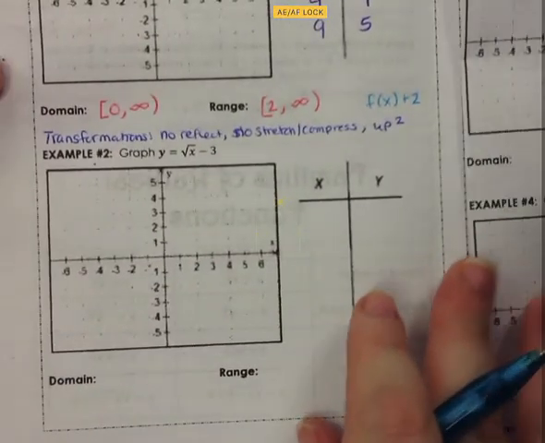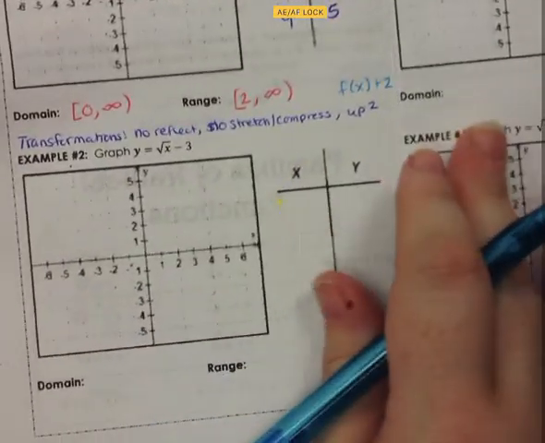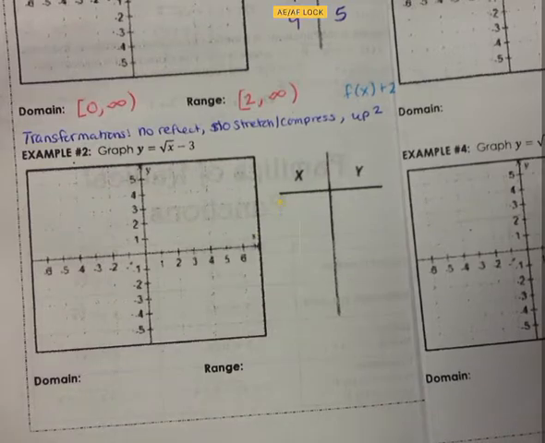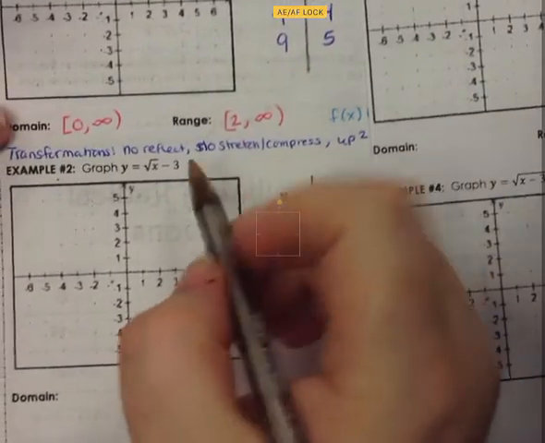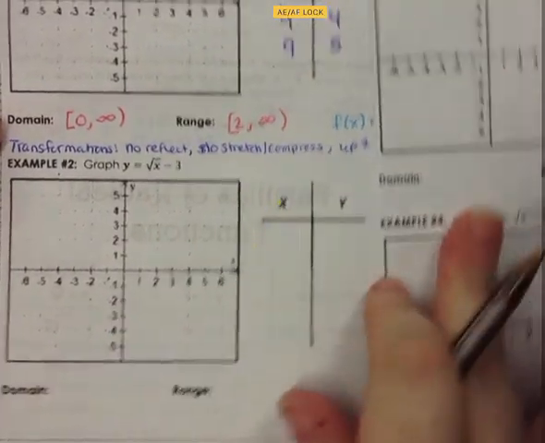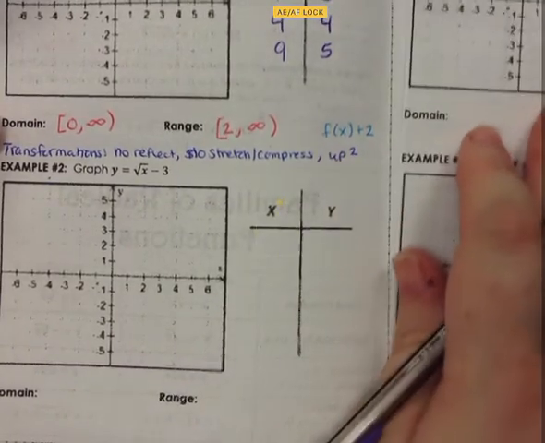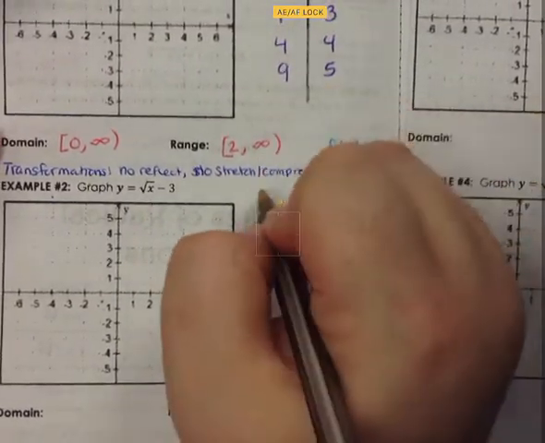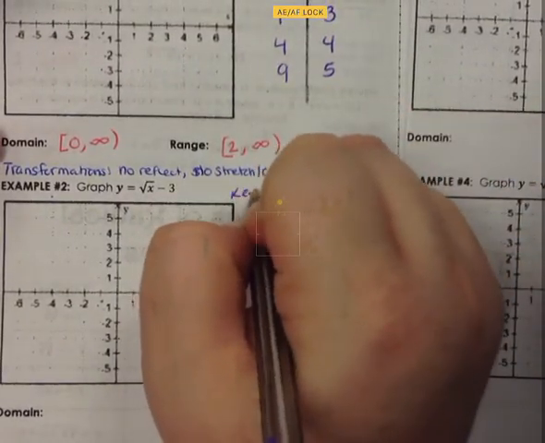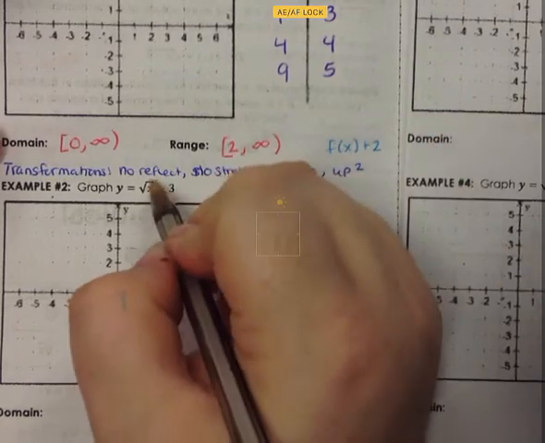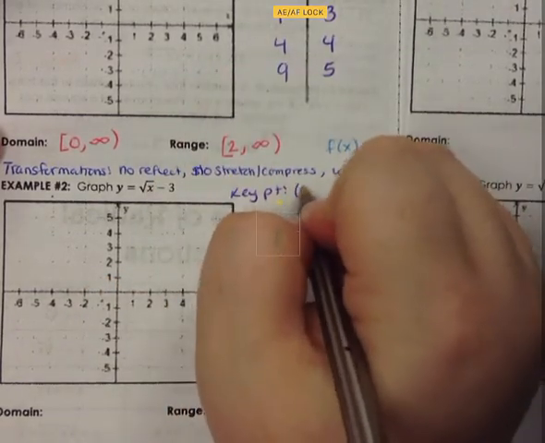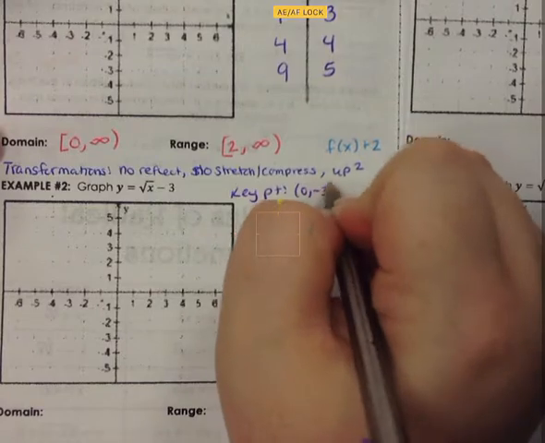For example 3, we can do the same thing. We can graph it and get our coordinates for our table. But you always want to try and get your key point just to see where it should probably start on your table. So that will be helpful to you. So our key point for this one would be your h is 0 and your k is negative 3.